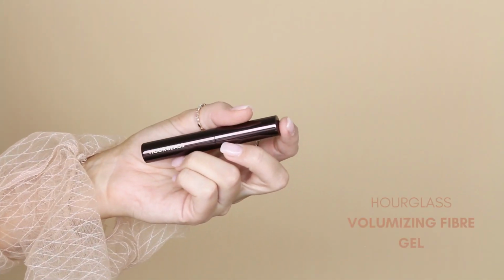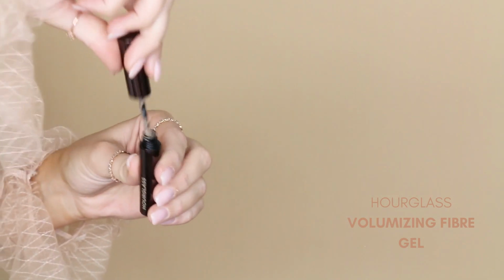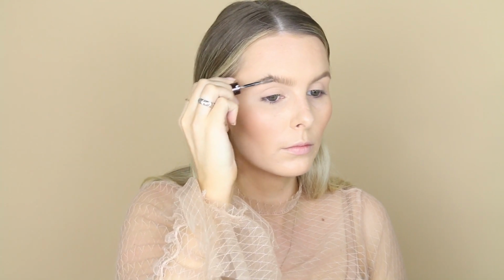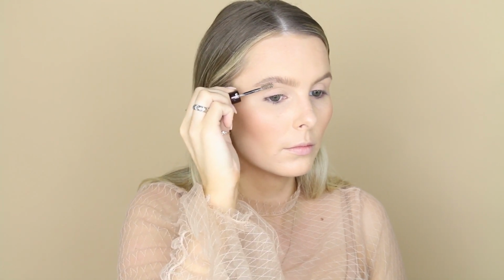Firstly, I'm going to take the Hourglass Arch Brow Volumizing Fiber Gel in the shade Blonde. This does a really good job of making your brows look really naturally full and thick. And if you really want to thicken them up, you can brush the gel on the opposite way to which they grow, and then the product will apply a little bit thicker there, and then you can just brush them up to set them back into place.